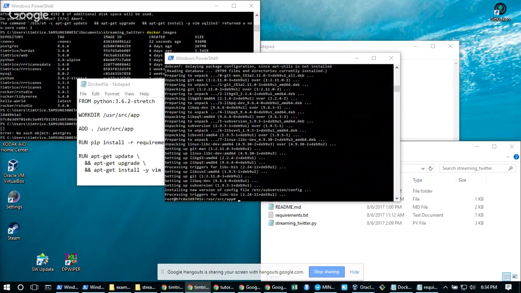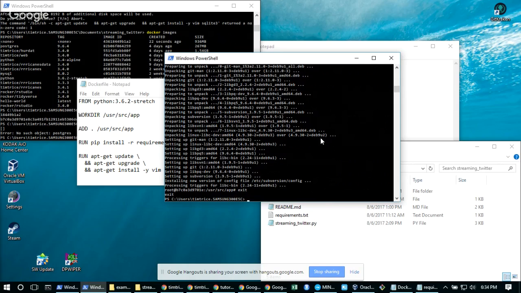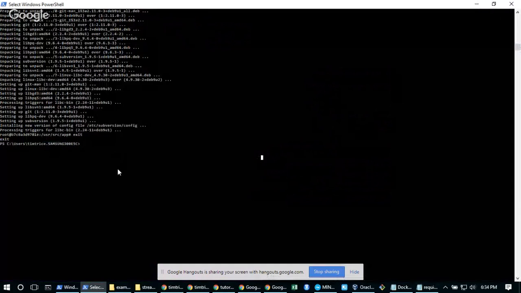So let's say that you're working on a package that's at version 001. You make some modifications to it. You don't want to get rid of your original container, but you want to obviously have a new container for 002. So what we're going to do is, I've just upgraded the software, so we'll leave it at that for now, and I'm going to get out of the container and go back to my root system.